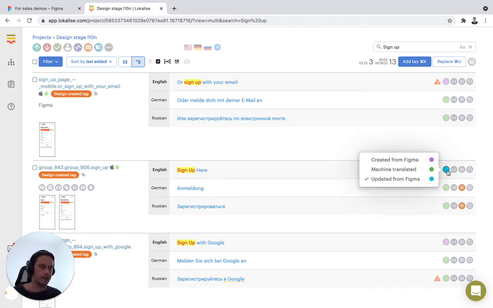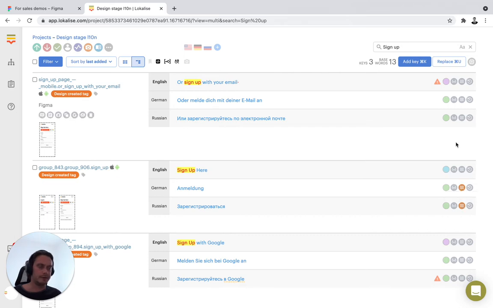Where has it changed from? Well, from Figma, from my design, and also my verified and unverified statuses have triggered for the target languages, saying that, hey, the base language, the source has changed. Maybe we need to revisit the translations here as well. So that's just a great method to communicate and collaborate with all the stakeholders involved in the product development and the localization cycle.